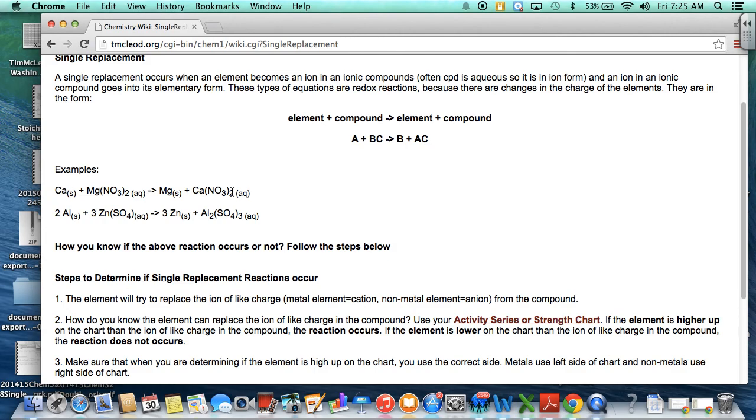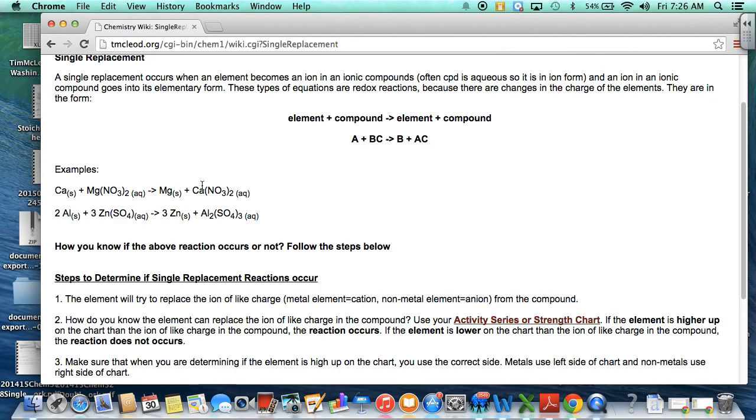Then that ionic compound they form is always aqueous until you learn the rules about what's aqueous and not in double replacement. Then you balance it. In this case, I actually drew it incorrectly. When you balance it, there are all ones in front, so therefore you should be putting the coefficient of 1 in front of everything, and you get points off if you don't do it. So I should get points off for doing this. I'll fix it by the time you look at it. So that's what the products would be for the chemical reaction, since it does occur.